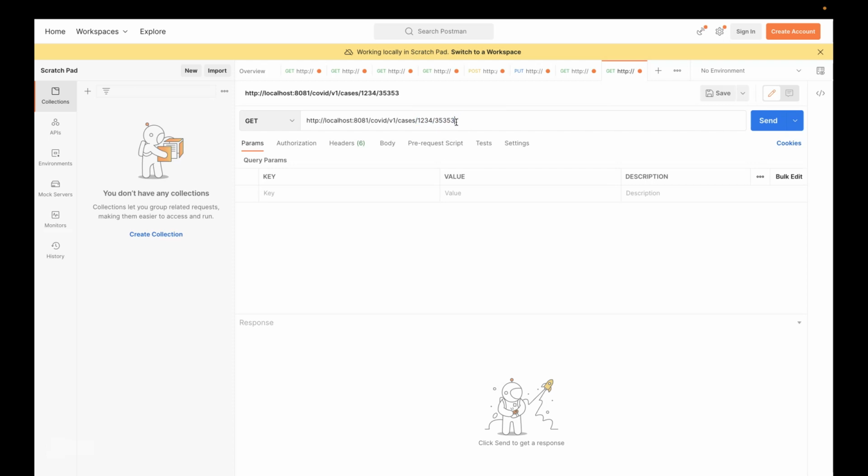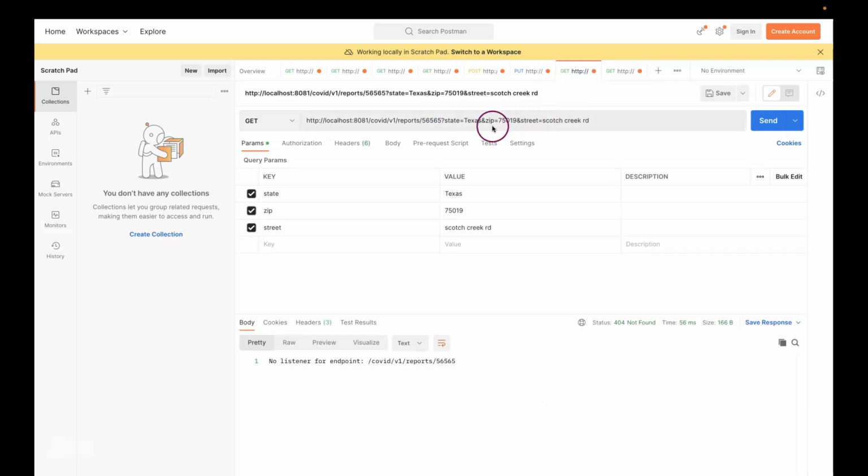If in case you want to have the same resource do some different jobs, then we can separate those jobs using these URL encoded URI parameters. But if we send any number of query parameters, it still always goes to the same REST service.